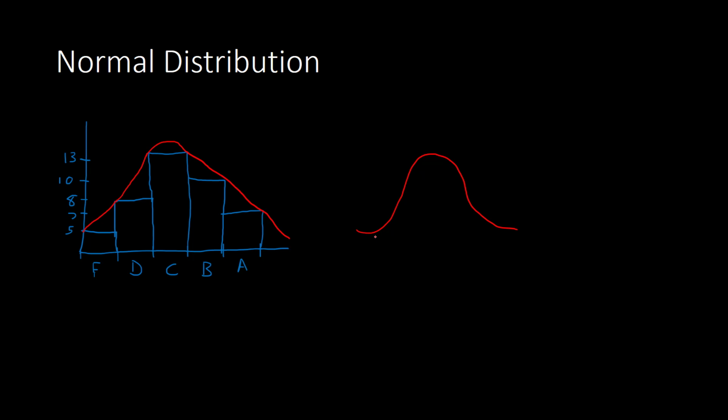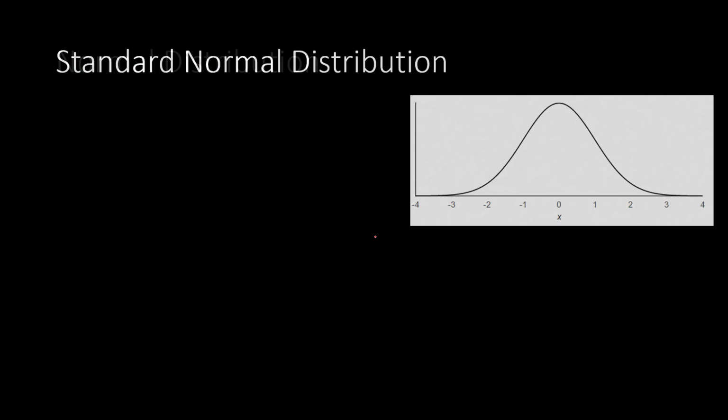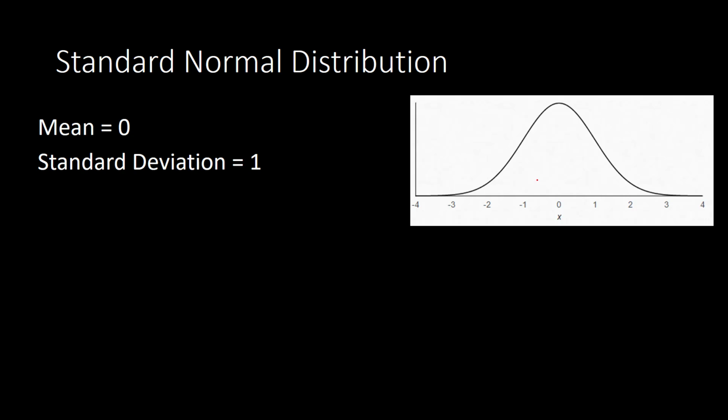Now we have another specific kind of normal distribution called a standard normal distribution. And we have a picture over here on the side, where with the standard normal distribution, by definition, the mean or the average is 0, and the standard deviation of the data is equal to 1. Now obviously, in most scenarios in everyday life, the average will not be 0. Right? The average height would not be 0, the average shoe size, the average pay would not equal 0. And the standard deviation would not typically equal 1. But with the standard normal distribution, by definition, the mean is 0 and the standard deviation is 1.